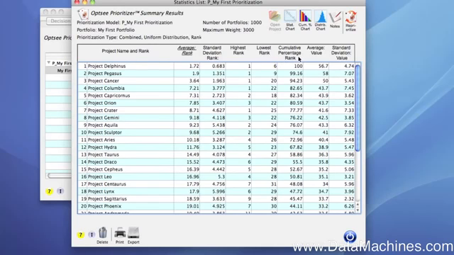This is an indication of the strength of the project. That is, projects with higher cumulative percentage ranks were ranked higher more often than they were ranked lower. I'll talk more about this later. The eighth column displays the mean value score achieved for each project, and the ninth column displays the standard deviation of that mean value score.